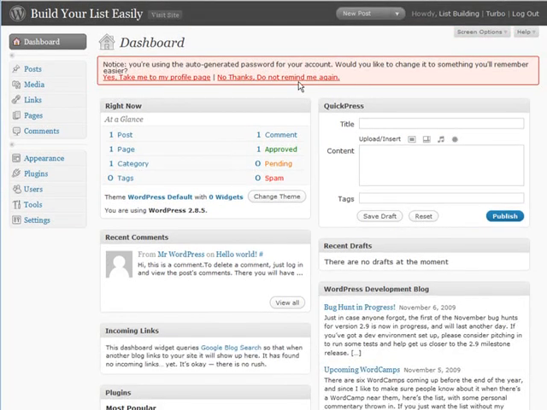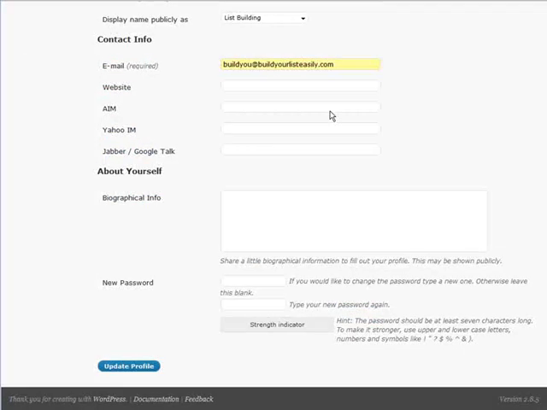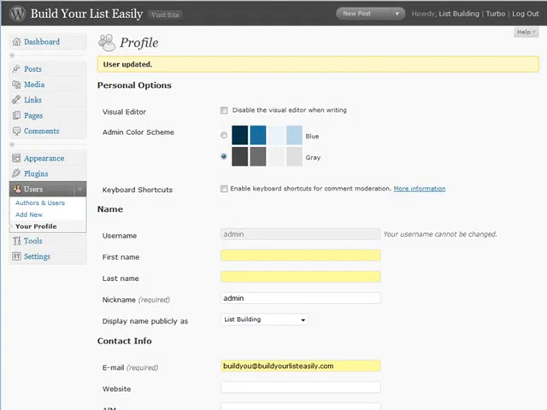And it's telling you up here that it's using the auto-generated password. So at this point, you can go to your profile, and you can go ahead and change your password. Just roll down here and put a new password in and update the profile. You can also change your email address in here if you decide to set one up later. Okay, so once we've done that, we can go back to the dashboard.